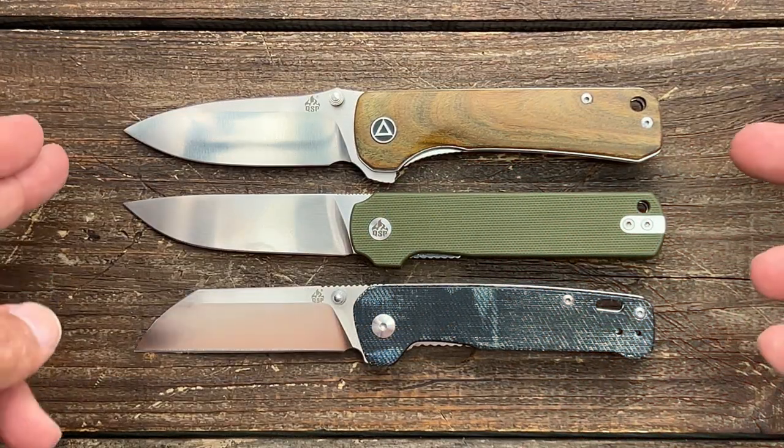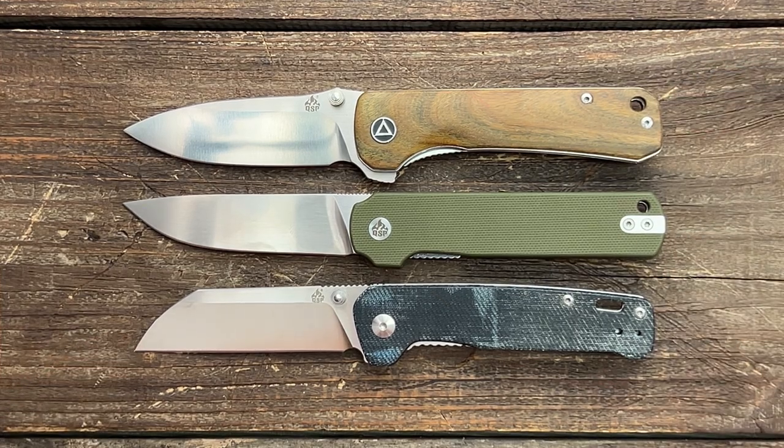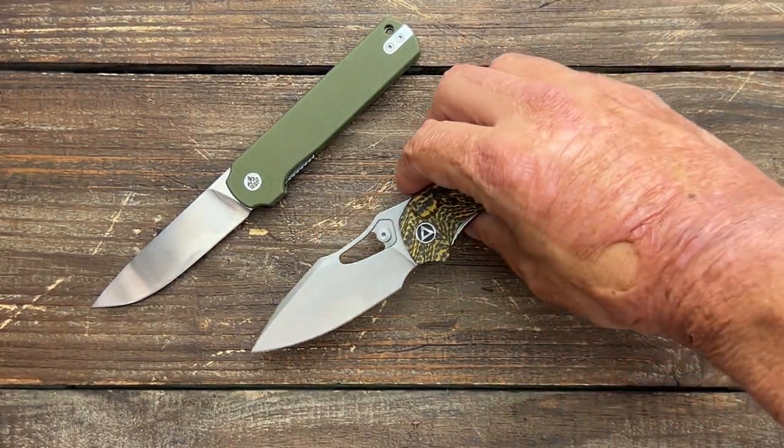Quick size comparison with the QSP Hawk and the QSP Penguin. It's about identical in length to the Hawk. So they're all fairly good knives. I could recommend any one of them. I had no issues with any of them.